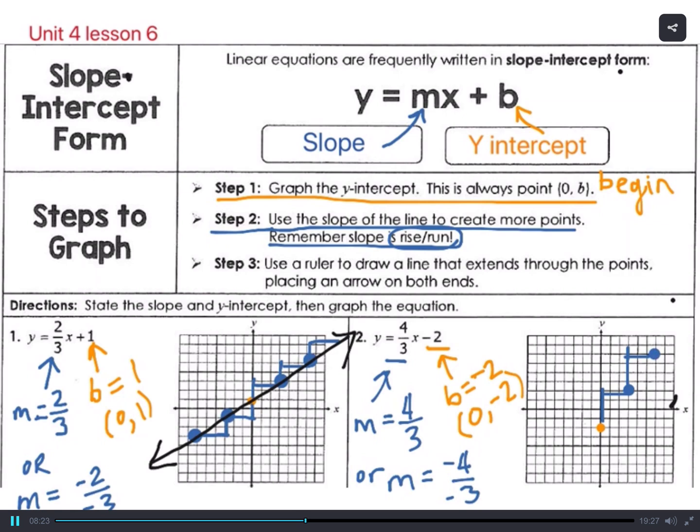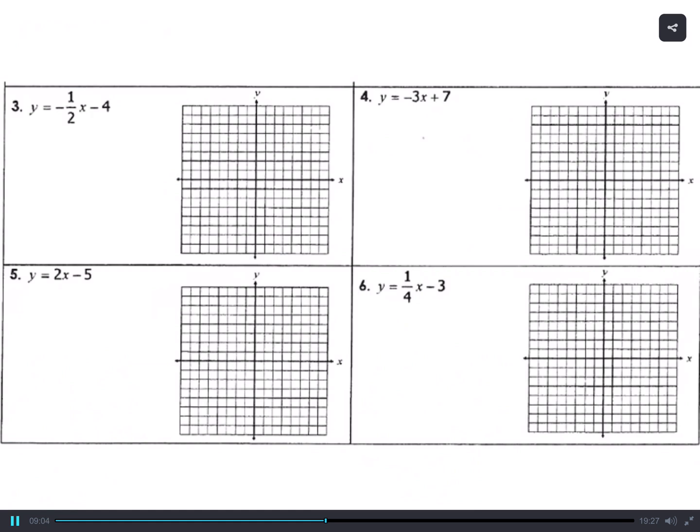Okay, and then if you want to just double check, you can go back to the y-intercept, make sure that it lines up. You can go down 4 and then left 3. Now I'm ready to connect all of my points with a straight line and then put my arrows on the ends. Hopefully we remember doing this last year in 8th grade, and it should feel like it's pretty easy to do.